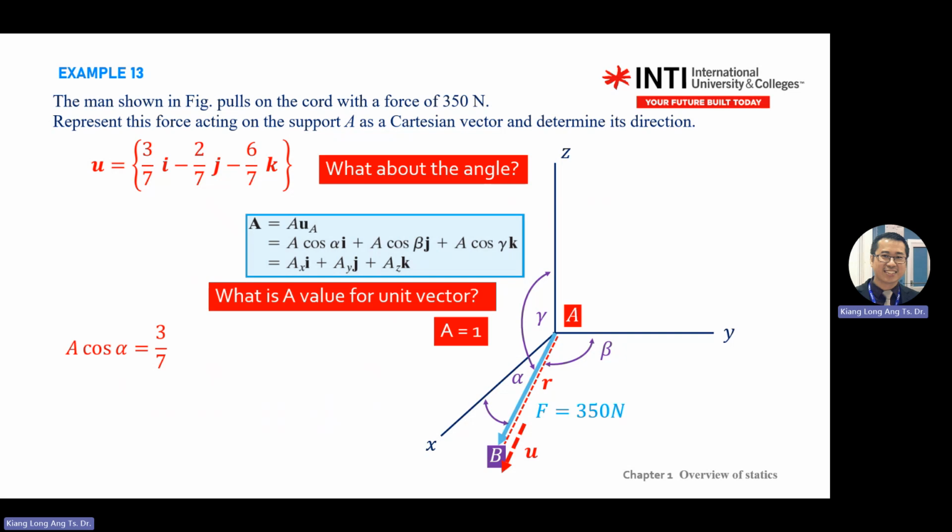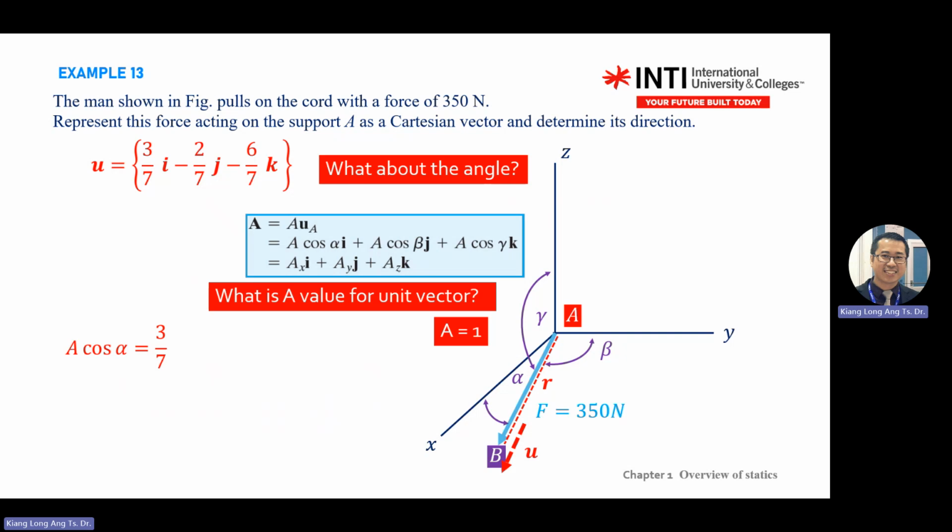So in this case, because your U is here, U is this one. So your U is what? Unit vector. This is unit vector equal, what is the magnitude of unit vector? 1. So A is 1. So the one that you see here, don't confuse with the magnitude. This is vector. This is this cos I. Some of you're not in the class. You're listening to the video recording. Don't confuse the A.